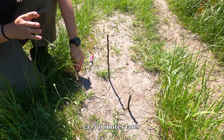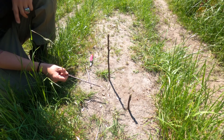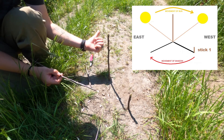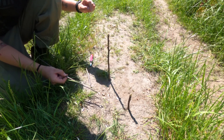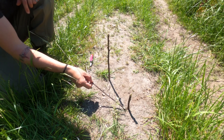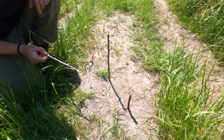I've waited about five minutes and as you can see, the shadow cast by our sundial stick has moved away from the marker stick. Here on the northern hemisphere, the sun always travels from east to west on the southern side. So somewhere down there is south, and while the sun travels east to west, the shadow of the stick travels in the opposite direction — from west to east. We wait a little more to place a second marker point, and from that we can deduce the west-east axis. With the west-east axis, we can also define north and south.